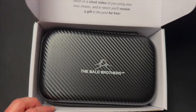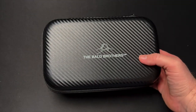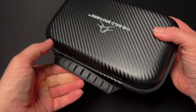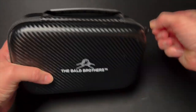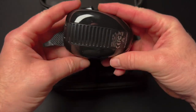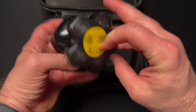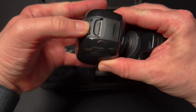So what do you get inside of this kit? Well, when you get your kit and open it up, you're gonna get this carbon fiber traveling case. Remember, I said if you're traveling and you like to travel, this is the kit for you. Nice little carbon fiber case, has a handle. Opening it up, you're gonna have the actual six blade system attached to it already. It's nice, feels good in the hand. Palm grip, which I like, and this little thing right here, we'll talk about more in a little bit.